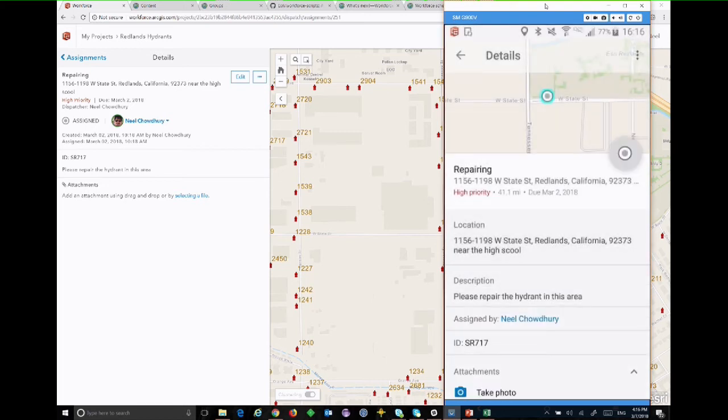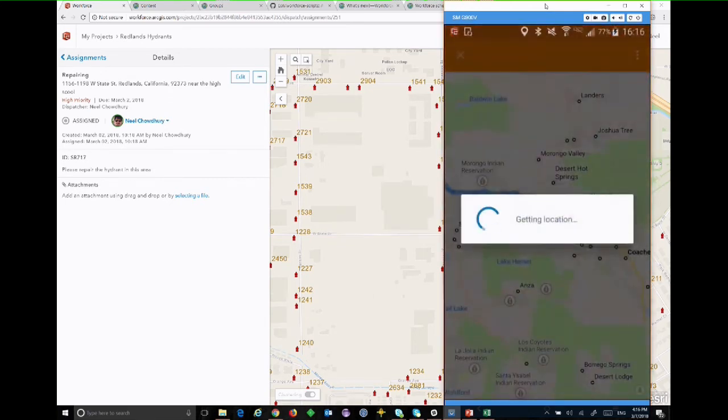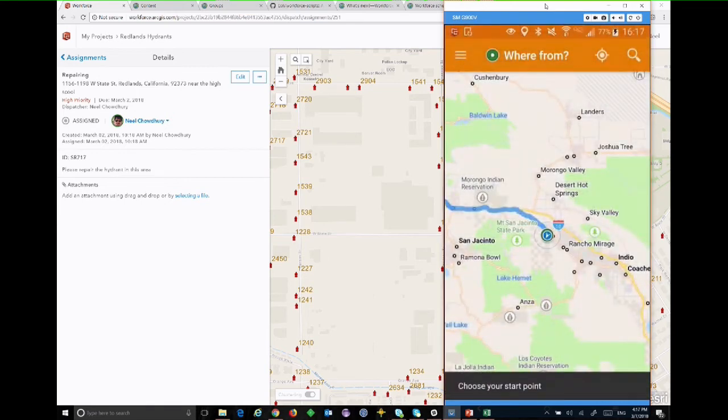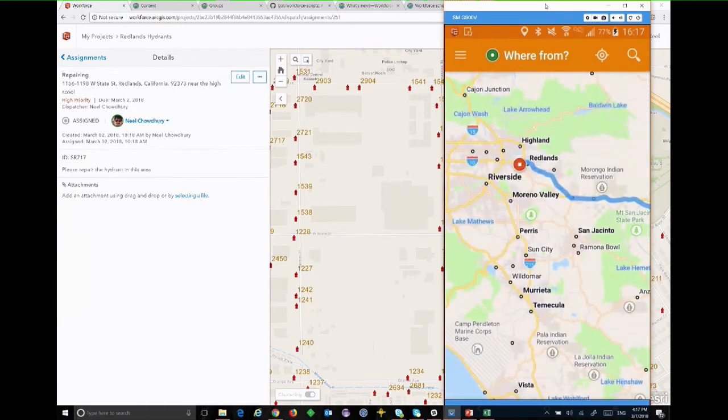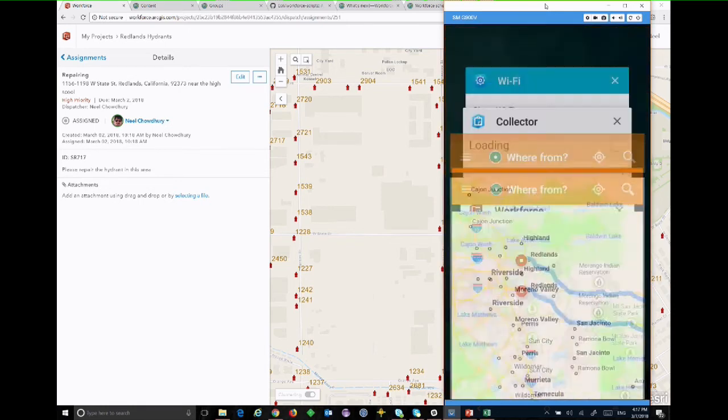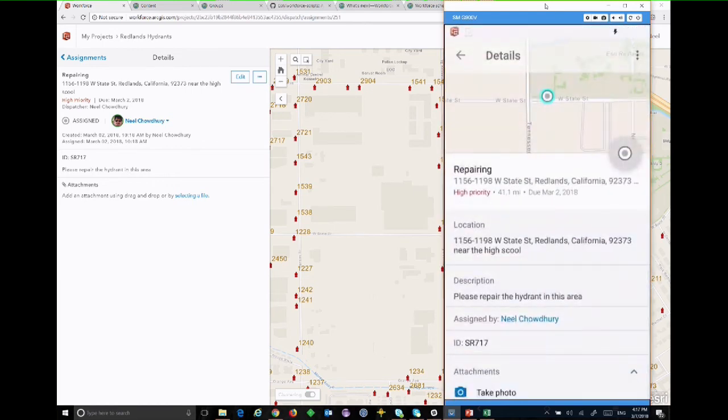So instead of starting it right away, one of the functionalities that we provide in Workforce is app integrations. It allows Workforce to communicate and talk to other ArcGIS apps. So I will actually launch Navigator. And what happens is when Navigator gets launched, it takes my current location as point A, the starting point, and the assignment's location as the destination, and gets an optimized route for me to reach that location. So now I know how to reach there. Once I start the route, I will be able to drive there, and then finally I can come back to Workforce, and this is a good time to start this assignment.